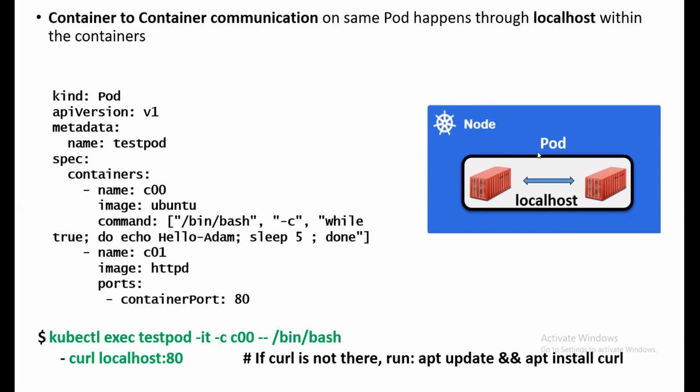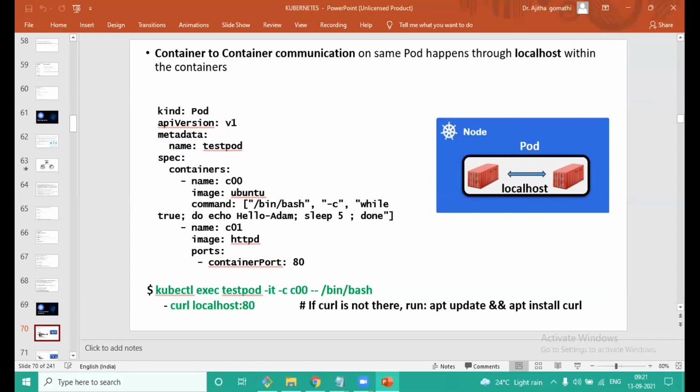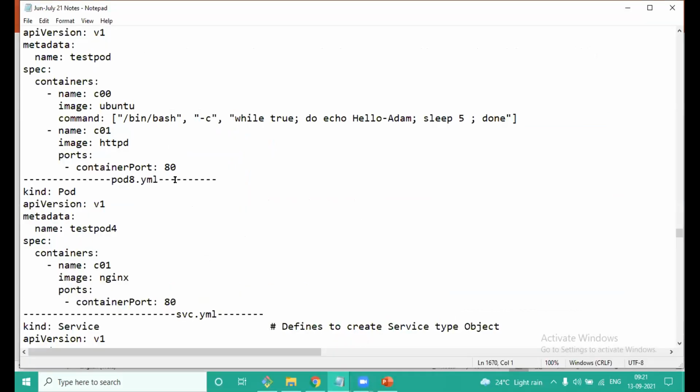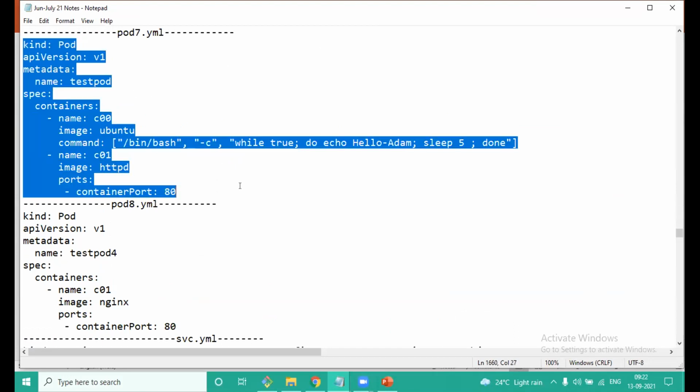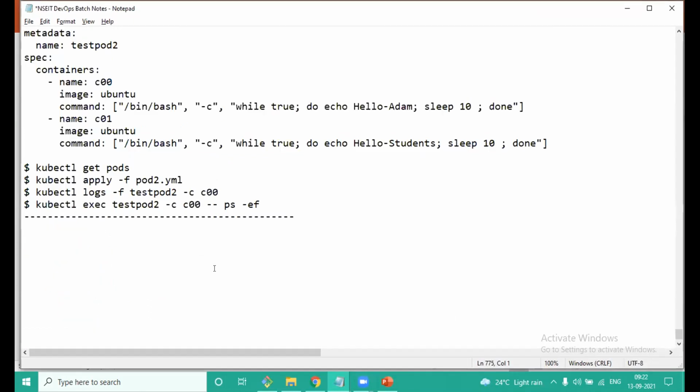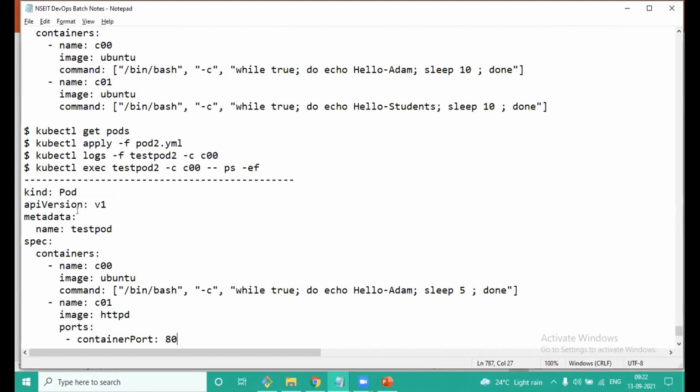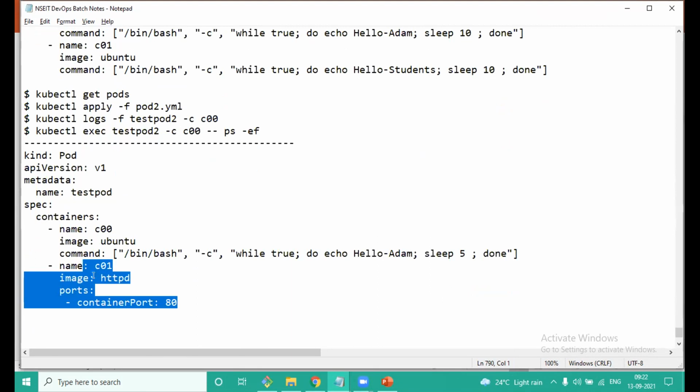To show you, I'll take a new pod with two containers. In the first container I'm just printing my name in a loop. On the second container, Apache is running and I'm exposing port 80.